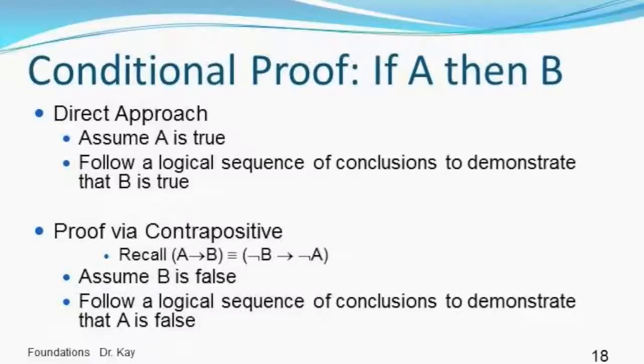There's also, it's a very common technique to use proof via contrapositive. So this is kind of like following a maze or solving a maze by starting it backwards. Remember that if A then B is exactly the same, it's equivalent to not B implies not A. So if not B, then we know not A is true. So if you want to prove via contrapositive, you just start by assuming B is false. Assume not B. And if you can follow a logical sequence of conclusions to prove that A is also false under those circumstances, then you've also proven if A then B.